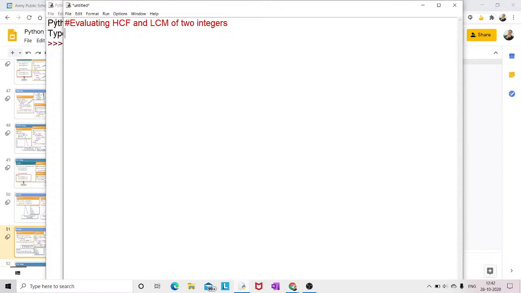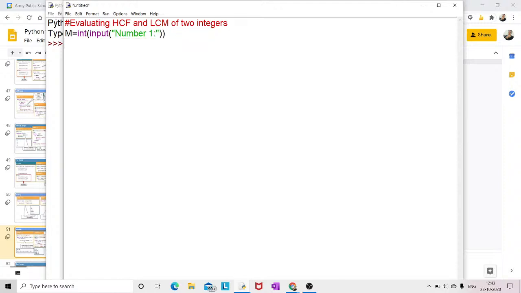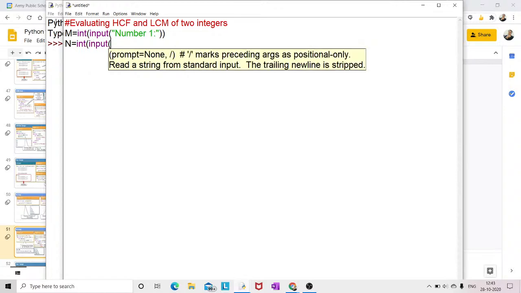So what I am doing here, I am taking one number, m is equal to integer, input number 1, and second integer, input number 2.